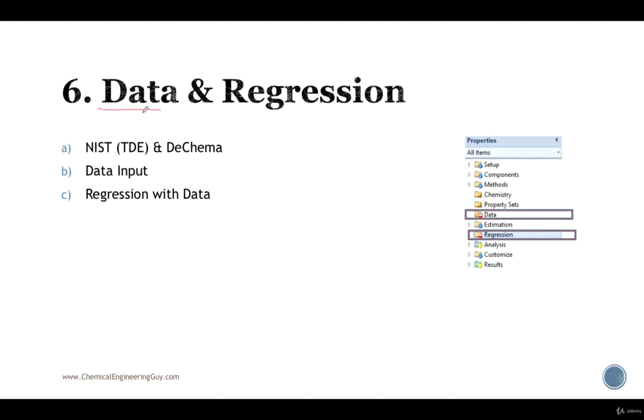Then we get to know how can we input data into Aspen Plus. For instance, if you have some raw data on vapor-liquid equilibrium and you want to model it by yourself, you can input it here. We're going to see some databases which are present already—the NIST database or the DECHEMA database—in which we can get relevant data, actual experimental data, to model. If Aspen Plus does not have sufficient information, then we can use these databases to get data from. The most important part of this is not only to be able to manipulate the data, but eventually we want to make sure that we can use those data. We can do regression, see how it models each of the different property methods, and eventually reject or accept the data.